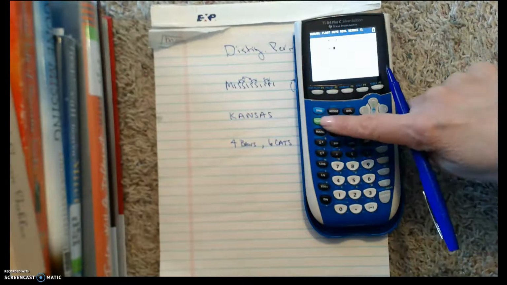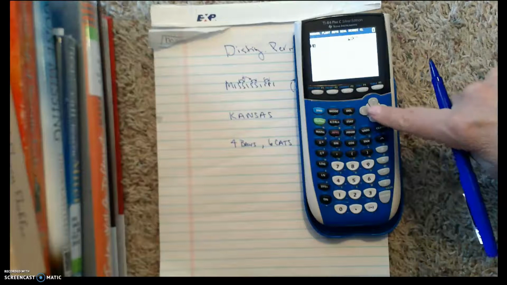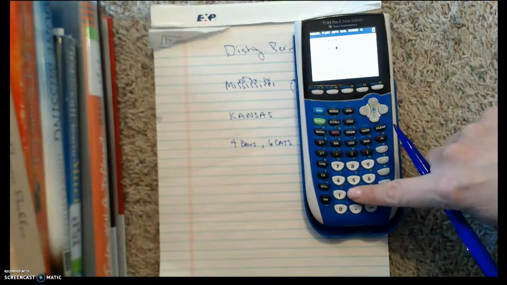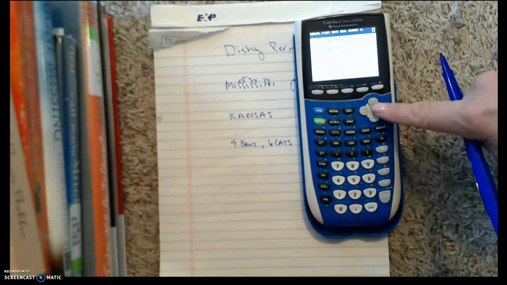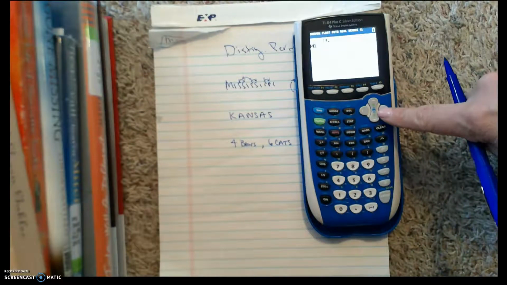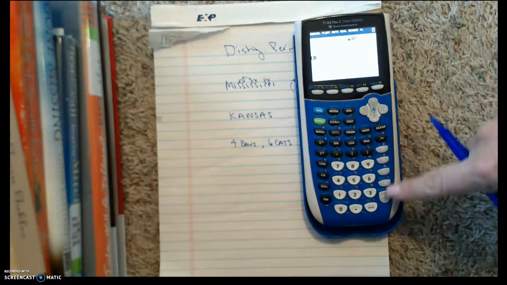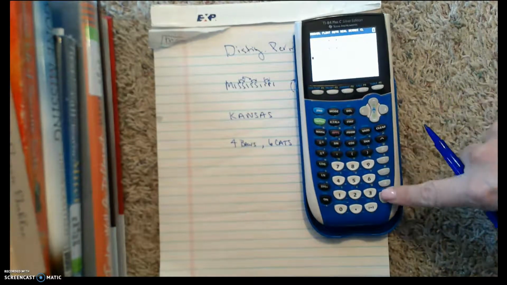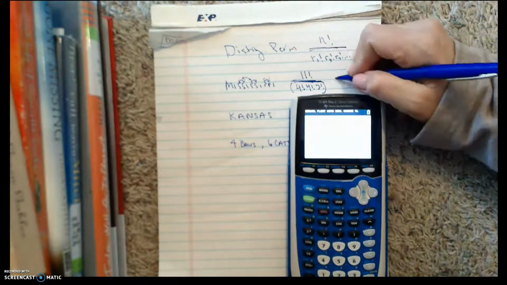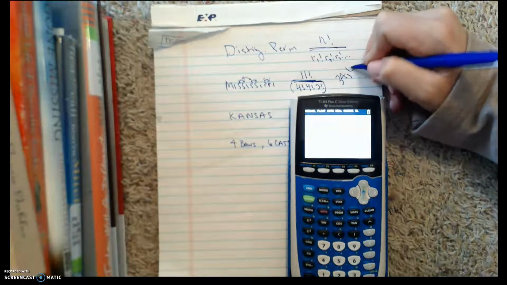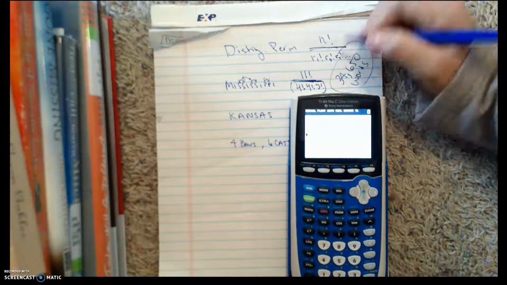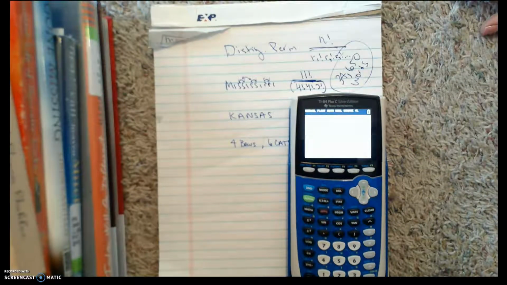Oopsie. Shoot, math. Probability, down to factorial, and then 2, but again, I don't think you need the times in there, but we'll just put them. It's just a lot of keystrokes. If you know what it is, it's faster just to type it, but if you don't know, you should get the same answer there. So we got 34,650 basically different words that I could make that have 11 letters if I move the order around.